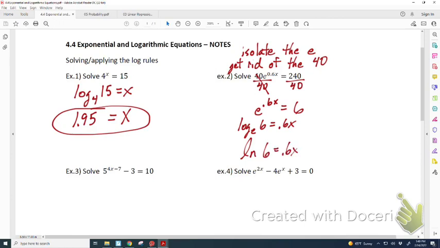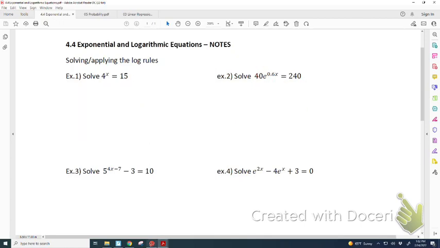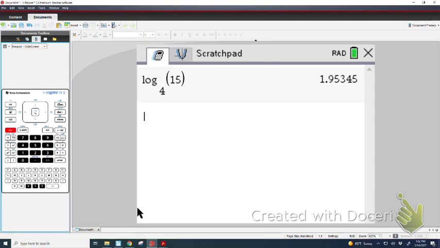And let's look at why it's important that you realize that, because the Inspire is a little confusing. So let's turn this off, go back to the calculator. If I press Control Log and I type in an E, first of all, I can't type the E from the alphabet down below. It'll give me an error. So if I type this E, it wants an exponent. And it's definitely not 6 because 6 goes up here. And I need that to be just an E, so you would have to know that that needs to be a 1. And if you're good with that, then just type it like that.